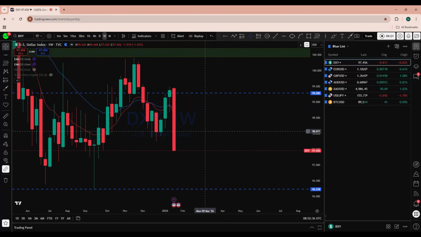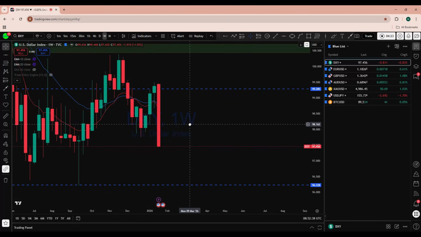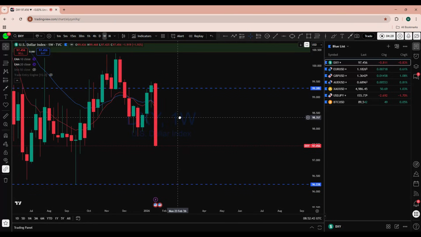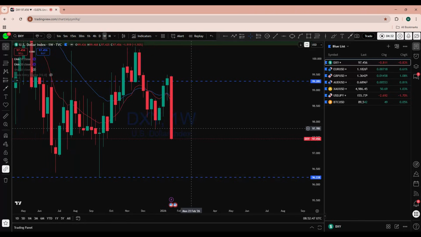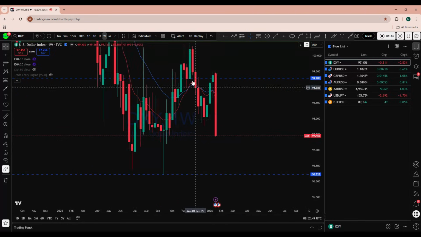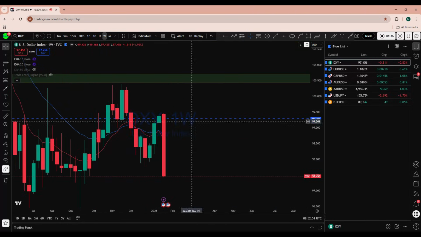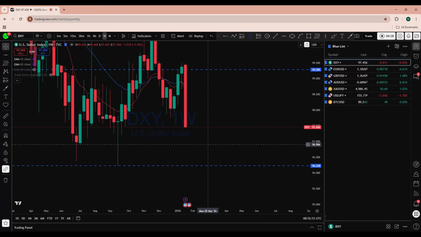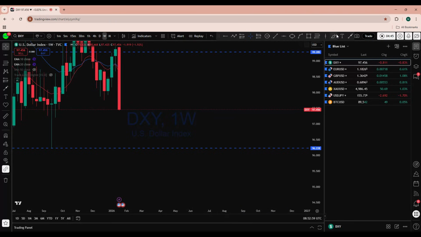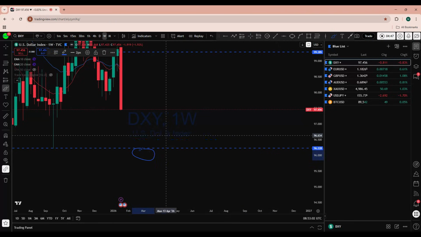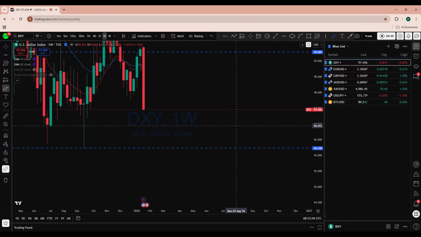This is quite an eventful week, as you have seen, and that has also contributed to the DXY move. As the market has entirely broken out of this support level, a long-term trend is now resuming to the downside here, and there is an imbalance here. If you look, there is a doji on the weekly, so the potential for this market to create a new lower low is higher.